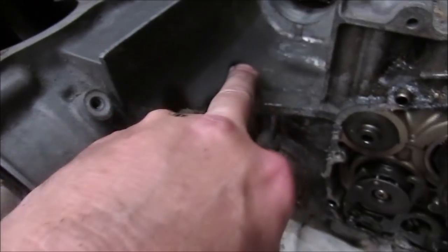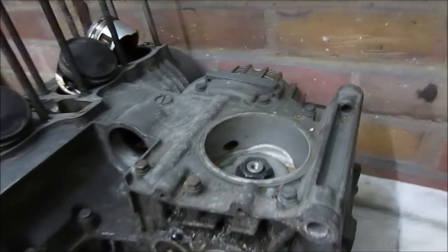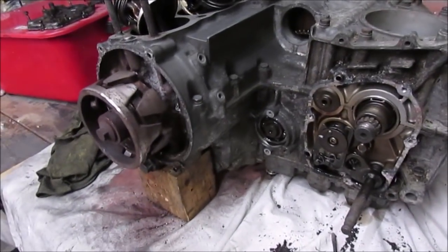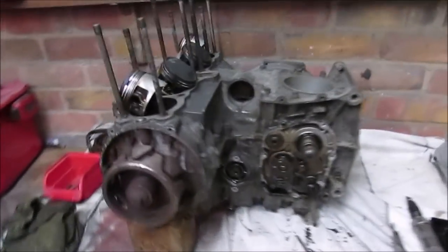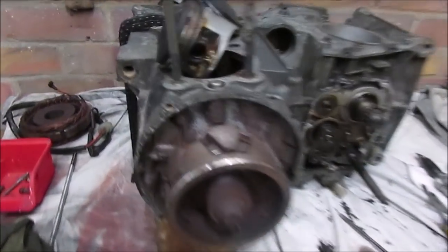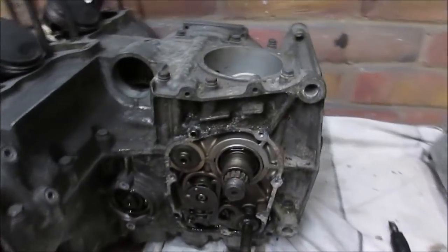I'll say these bolts are obviously holding the engine together, all the two cases along here as well. They're going to need to be soaked. I need to spin it round, get the clutch out, and then do a bit more reading on the next step. So there's bolts back here as well, one down there, two up here. So this is going to take a fair few episodes to actually get this stripped down, but I'll basically be researching, reading as I go and learning.